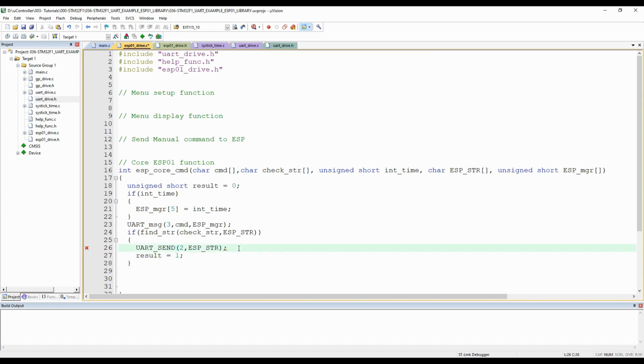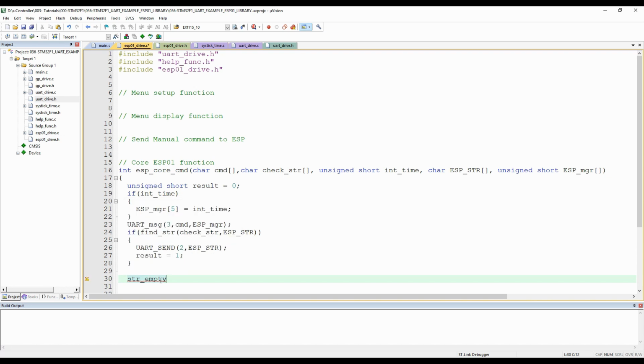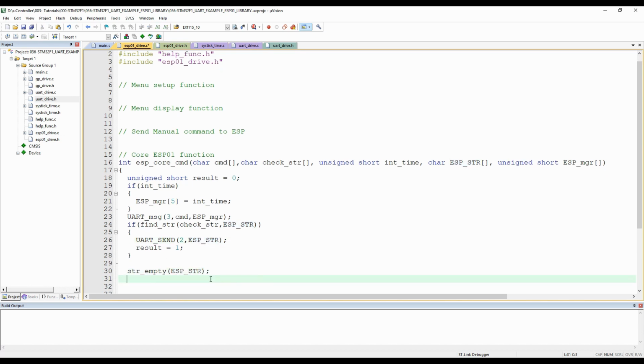I'm putting it here like this. That's a little bit complicated, but it's worth it. When we make a test with it, you will see what happens. After that we put the empty string for the ESP string, so we have to empty the string all the time, and after that we just return the result.